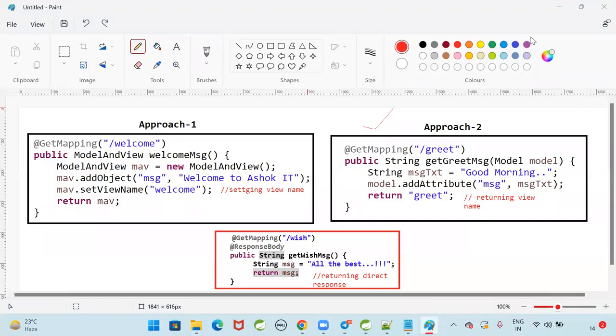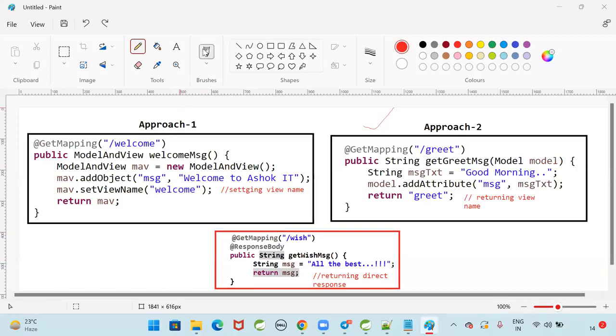If you want to develop your application along with the presentation logic, then we will return the view pages. View will be available. If I don't want to develop the view within my application, I want to develop a B2B application, when our application doesn't contain presentation logic, business to business communication, REST APIs, then to develop a REST API we return the response directly by using response body. Are you clear with my point?